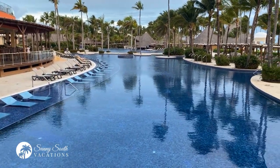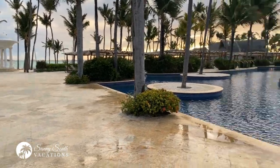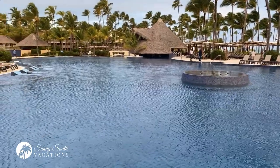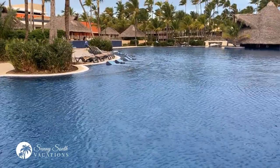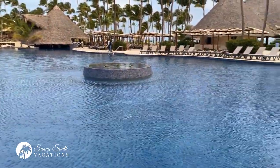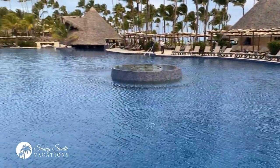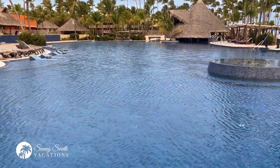There's a lovely walkway that separates what I've been calling the east pool and the west pool. We've already taken a look at the east pool — let's take a look at the west. It's a nice large pool with chaise lounges both in the water and surrounding the perimeter. I can't say this enough, but I absolutely love the fact that they put shade over a lot of these chairs. You get to so many resorts and they have a lovely pool but zero shade — Barcelo Bavaro Grande has got it right.